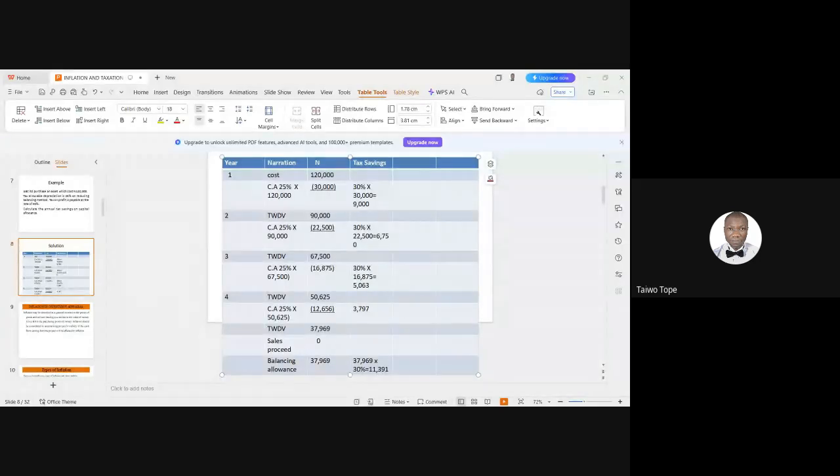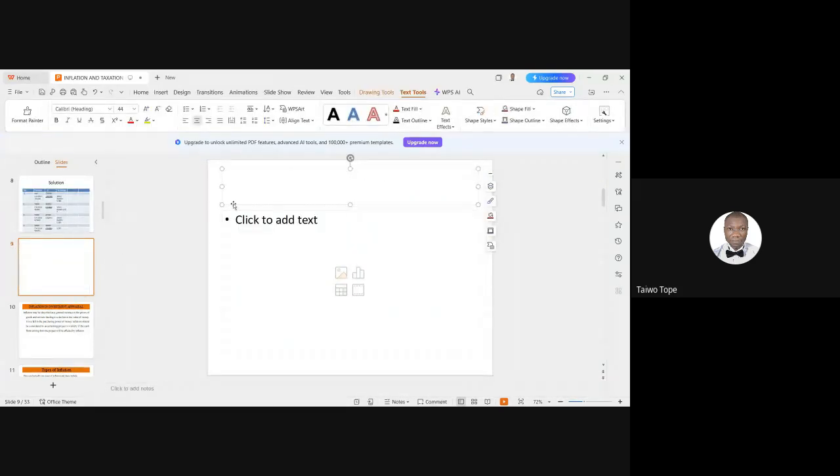So I will show the format. Then as I show the format, we'll quickly run to that question I sent on the group and see how we can solve it. I just don't want to jump into that question. This format will guide us in solving that question. That is the essence of showing the format. So let me present it this way: format for calculating net present value.